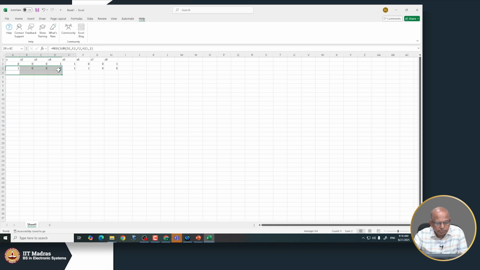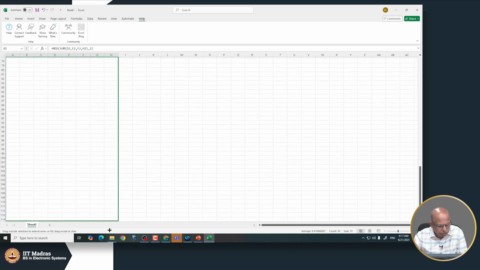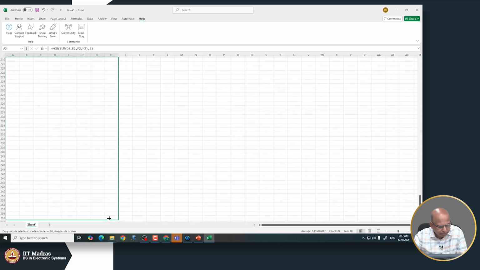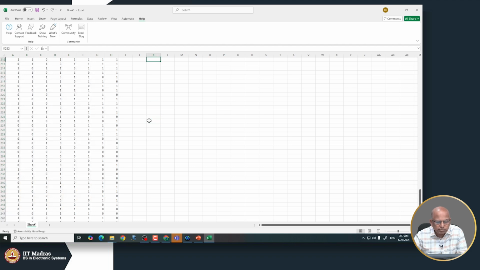So, this is the next state. In Excel, if you just select these lines and drag it below, it will give you the next state. One more time, you will get another state. If you keep dragging it, you will get more. We believe it is 255 states, so let us go all the way up to 255, maybe one extra. You can see that even Excel can help us simulate.